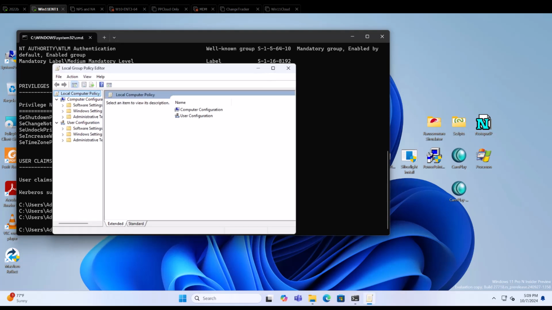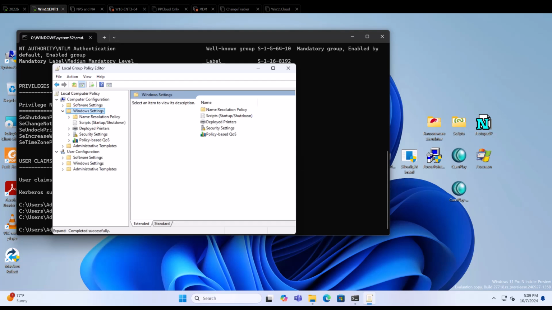It exists baked into the group policy editor. So it's going to be in Windows settings, which is not admin templates. So the only machines that are going to have this setting are going to be, as of this recording, the Insider Preview, or sometime later where this thing gets updated.